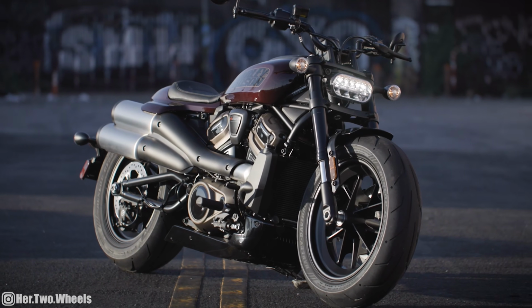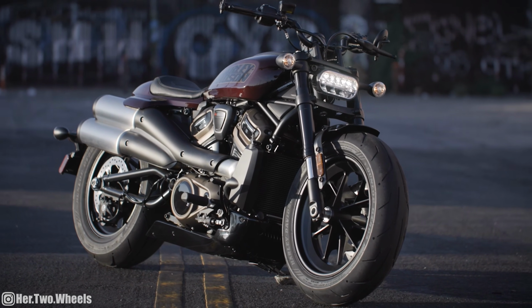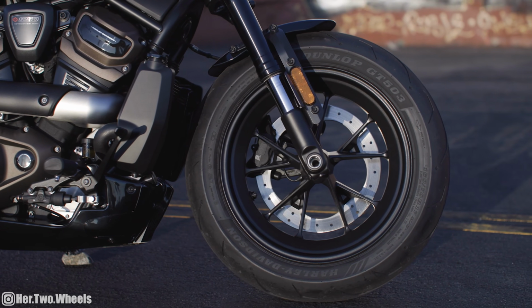On the topic of comfort, let's talk about slow speed maneuverability. This motorcycle has huge tires, and I mean chunky thick tires. That was all I could see when I saw the photo, other than the exhaust, was how big those tires were. Admittedly, doing my very first U-turn in the city, I had to stop and kind of walk it because I wasn't used to the turning radius of that bike at all. It was my very first time riding it.